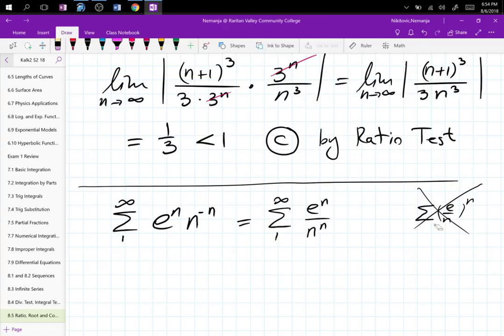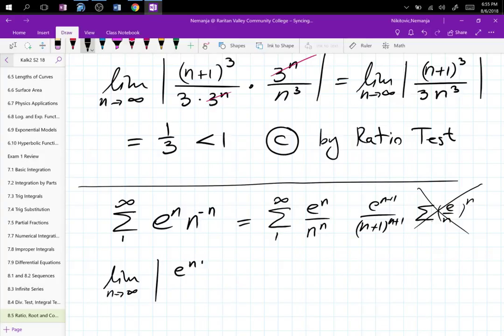So now we are going to use a ratio test because these two functions are not the same type of function. This is not an exponential function, even though there is n in the exponent. So we have to use ratio test. So we send n to infinity, and I have e to the n, and then I have e to the n plus 1 over n plus 1 raised to the n plus 1, right? That's what we have.